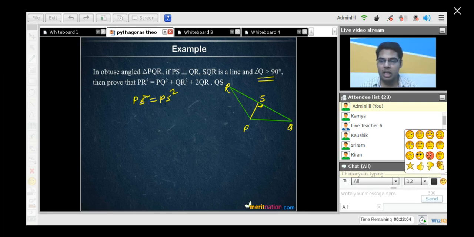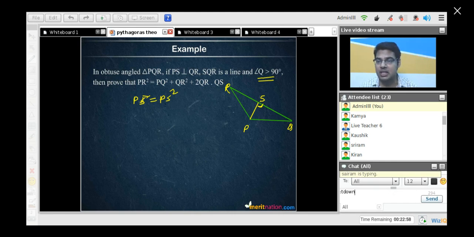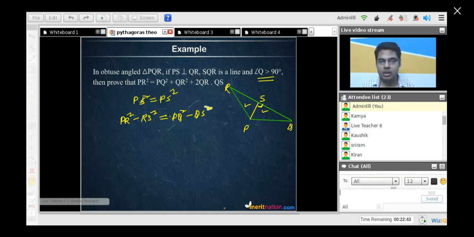So I am doing it a little differently. You can also find out the equation and then try to subtract, or what you can say is PS square equals PS square, and PS square in the one triangle, let's say in this triangle, is PR square minus RS square, right? In this triangle, PS square is nothing but PQ square minus QS square. Now we need PR square. So keep PR square on the left hand side. Let us try to have the other thing on the right hand side. So PQ square plus RS square minus QS square. Fine? Any doubt to any one of you?